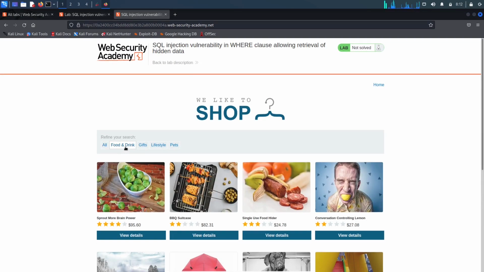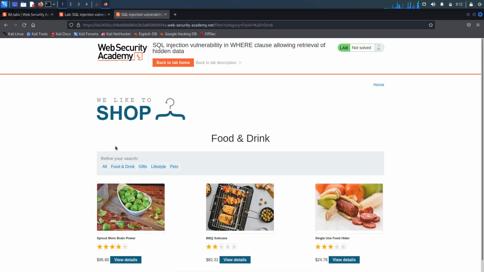So let's click on refining our search, because right now we don't see the category filter. You click on this and look up here in your address bar. You have your filter, question mark, category equals food, plus %26 plus drink.